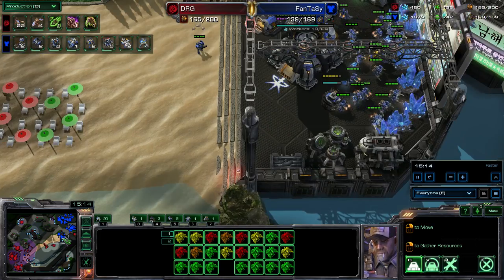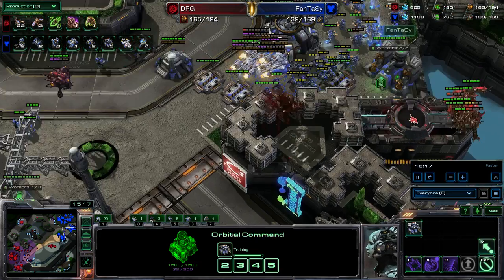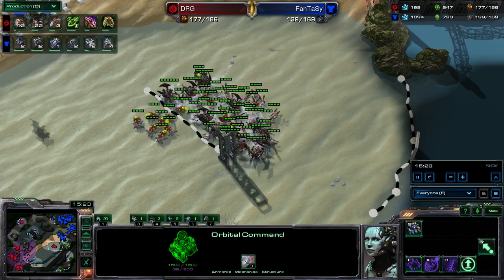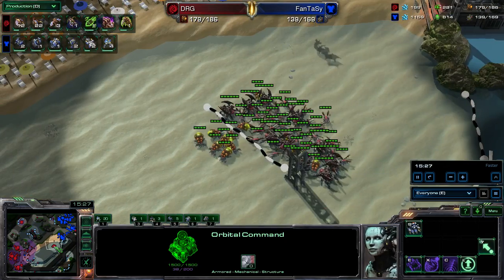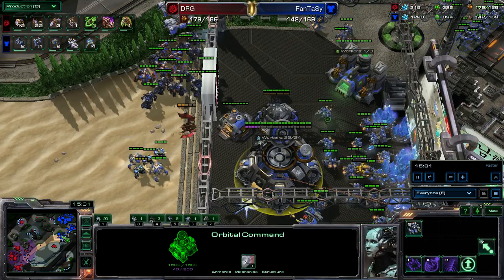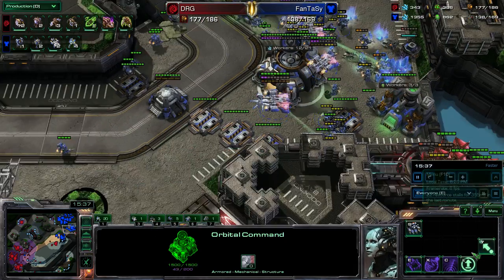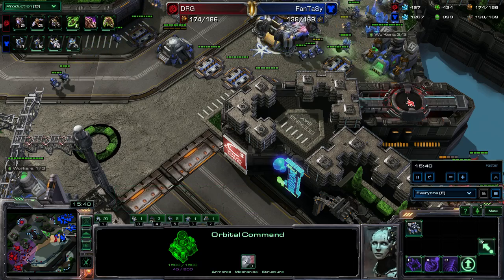Big push coming in right now for DRG. This is not a planetary. If it was, this is probably a much easier task to try to defend. Another big pile of lings on the way out. He might just try to overmake banelings and crash into here, which would be really, really fun. One badly rallied muta there. These mutas are buying him a little bit of time here to be able to shore up. This would be a good opportunity if Fantasy knows the mutas are over here to maybe try to sneak a hellbat around.